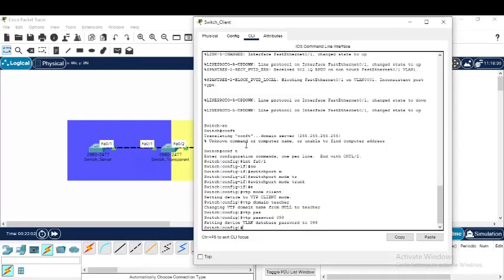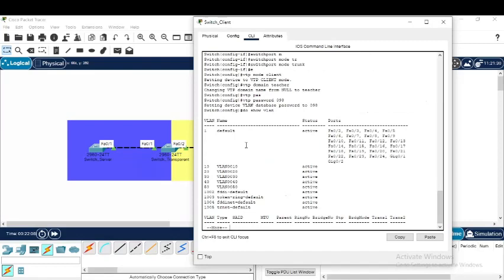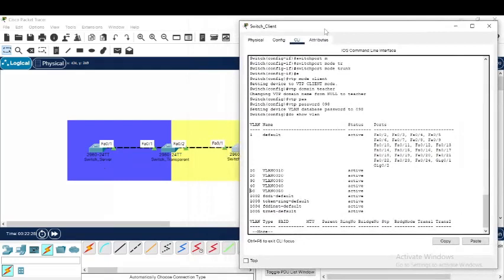Okay, we will check at the VTP client. Do show VLAN. Now, as you can see, the VLANs in the client are added. Why? Because the server forwards to the client, but the transparent VTP does not save. As you can see, I added VLAN 10, 20, 13 until 15 in the server, and the client received them because server and client synchronize. Generally, the client will receive the configuration but cannot edit the VLANs.